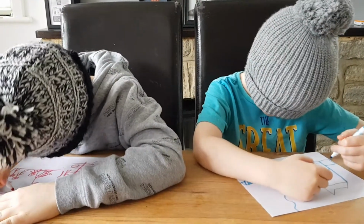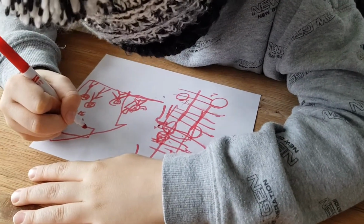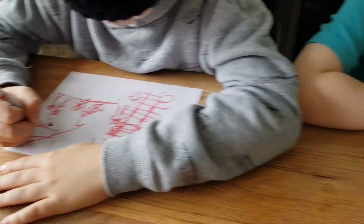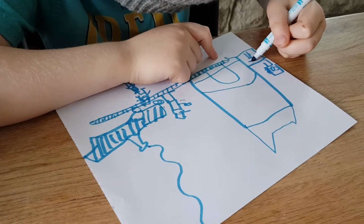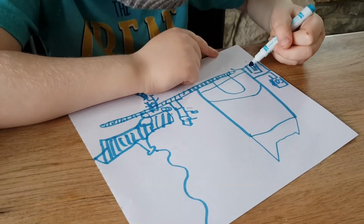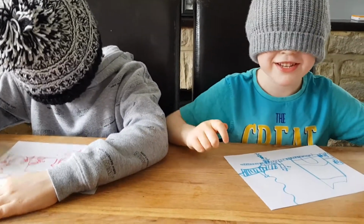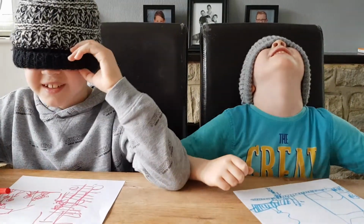Don't judge me if I do this wrong. I didn't get the sign out of the coffee shop. I think I did. I need to draw the door. Tick tock, tick tock. What else is there then?